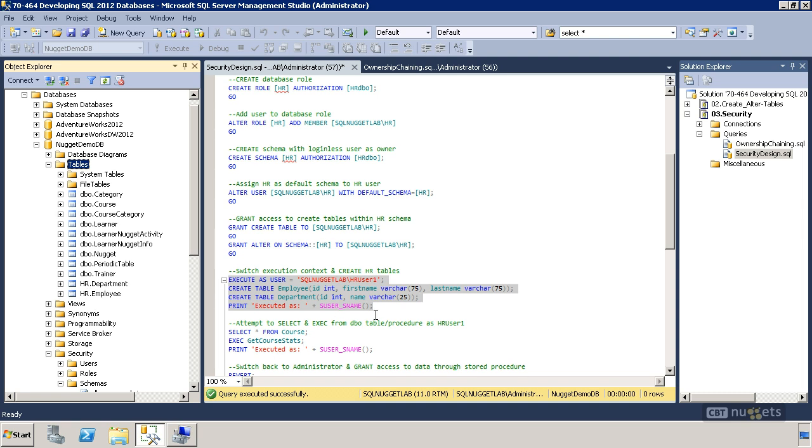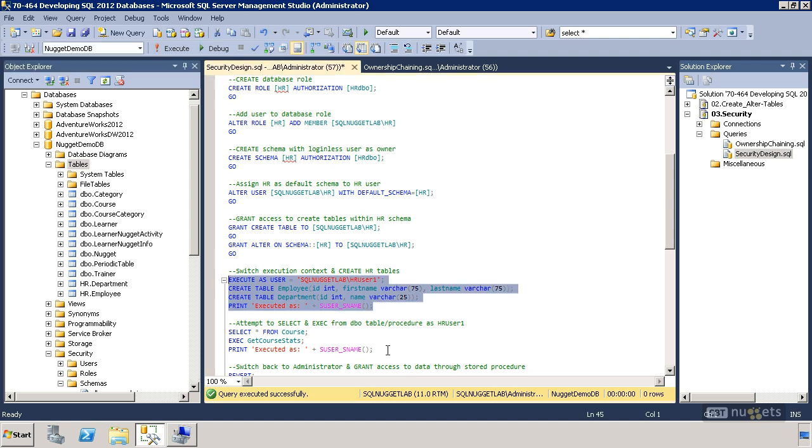So now, since we own these, we can sit here and do all our development and build reports and, as an HR user, do whatever we need to do against our tables. But let's say that marketing has a need to work with some of the data in the employee or the department table. We could create a stored procedure, or even a view, that only gives them the data that they need access to, grant marketing permission to that stored procedure, and now they can access the data in these tables without, again, explicitly needing access to the tables themselves.